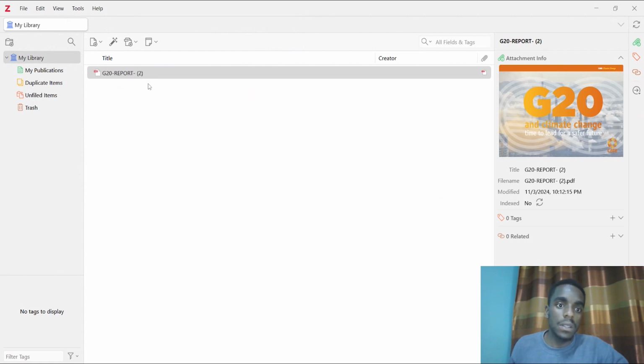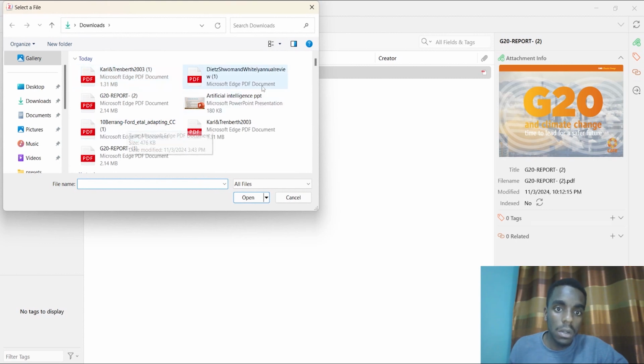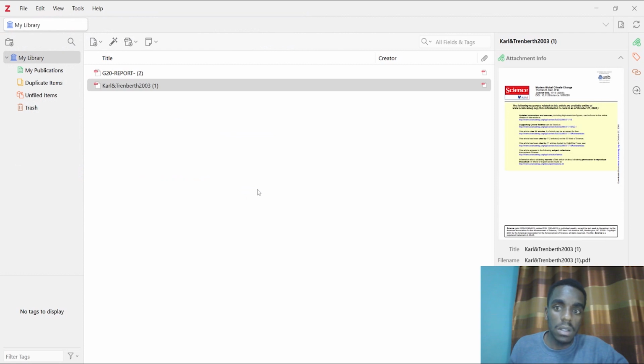See that it is imported in Zotero, and import the other book, let's choose this.